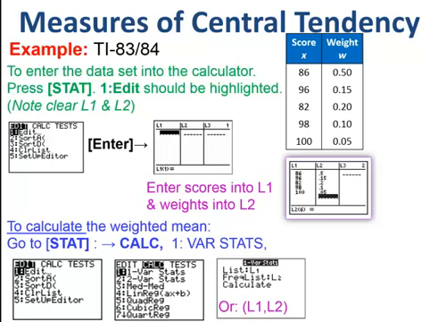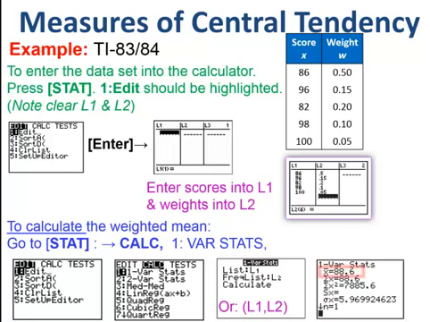So to find that L2, again, it will be on your calculator. You're going to need to use your second key, and it will be above the 2 to find the L2. And if you have the TI-83 calculator, you won't have this screen, but what you will do is type in L1, and then you need a comma, and then type in the L2. You'll notice that the comma is right above the number 7 on the calculator. So make sure you separate the L1 and the L2 with the comma.